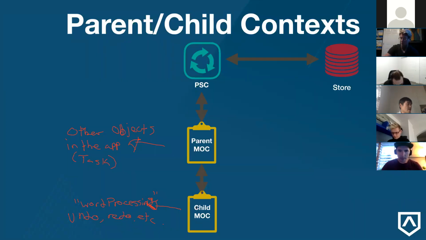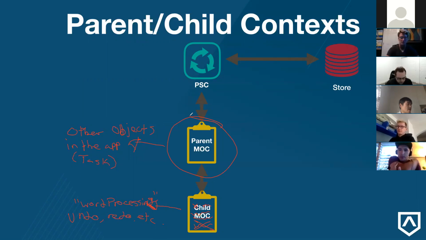So we could be making changes over on this word processor, right? We make some changes. We're going to write some notes and stuff. Then we're like, no, I don't want that, undo that. Or clear it out even. You just say, I want to start from complete scratch. That wouldn't affect anything in here. If we remember, when you call save on a context, it saves everything inside of it. Or if you reset a context, it clears out everything inside of it.